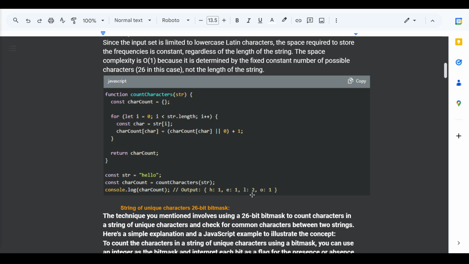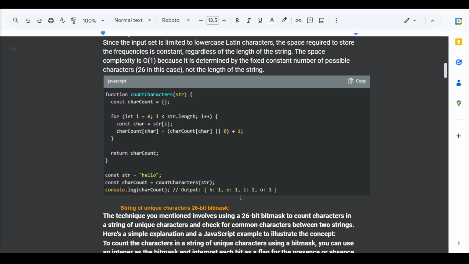Oh, so because in this line right here, when you do charCount and you give it char, it's going to go to the key L, because in an object you can't have duplicate keys. The keys are always unique in an object.